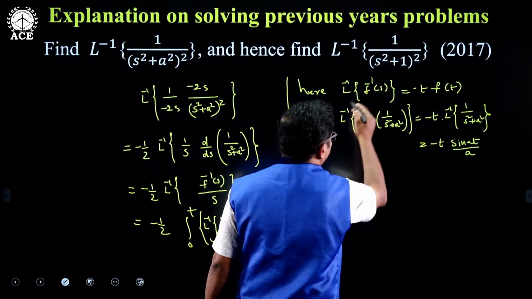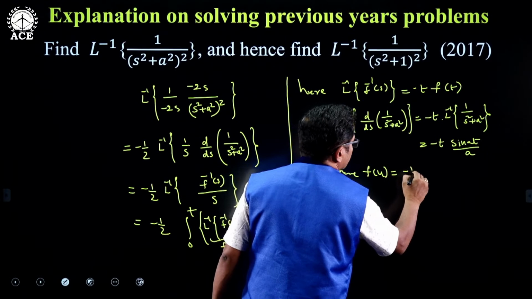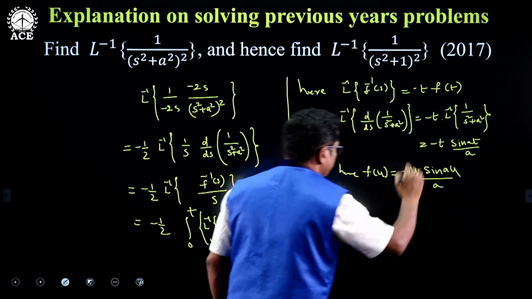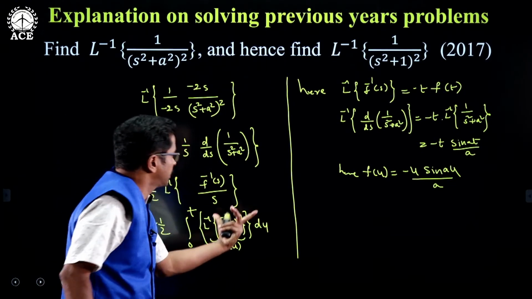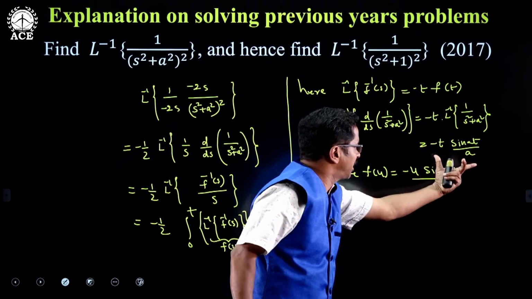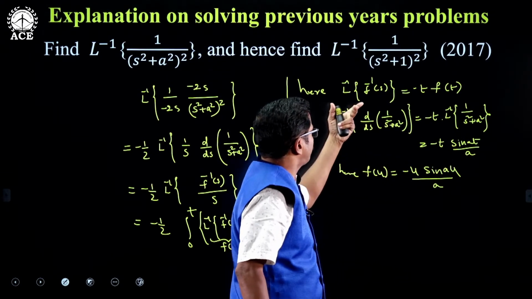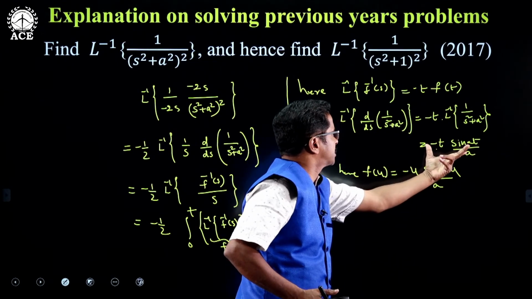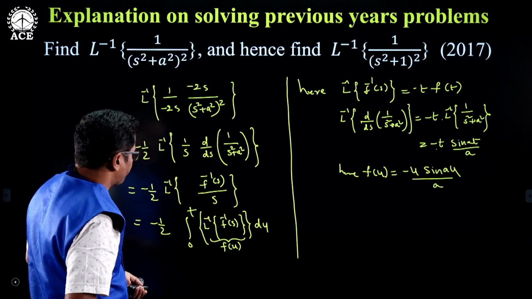So this we are representing here by f of u, which is minus u into sin au by a. So in the place of this, f of u is minus u sin au by a. How is this evaluated? Not f of t; this is L inverse of f bar dash of s. This L inverse of f bar dash of s is the integrand part, so that I am going to use.